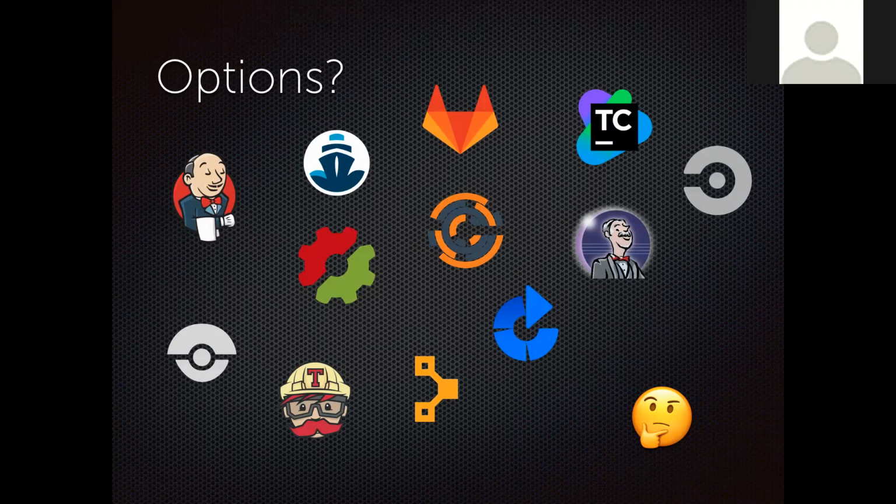Options. There are plenty of tools. As I said, this practice started happening many years ago, and there are plenty of tools to do this. We have Jenkins, CodeShip, TeamCity, Hudson, Travis CI, Drone, you name it. I mean, there is a lot. So which one is best? Every tool has its own pros and cons. I'd say the best tool is the one that requires less work to be configured and to get it working.